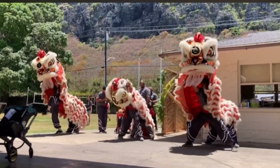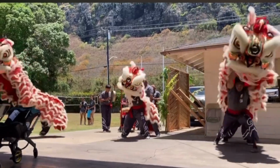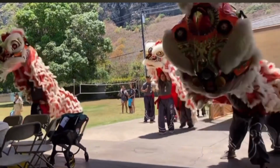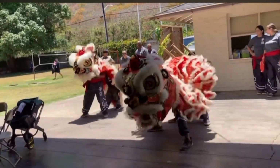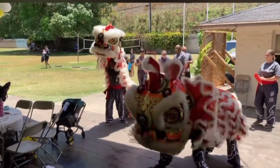For many of you, you already know that I've been doing a lot of Chinese lion dancing. That's me on the right jamming out. The little lion in the middle, that's actually my daughter. It's such a great honor. But Chinese lion dancing has its roots in Kung Fu, so a lot of the stances that we're going to be doing during this workout are from that.